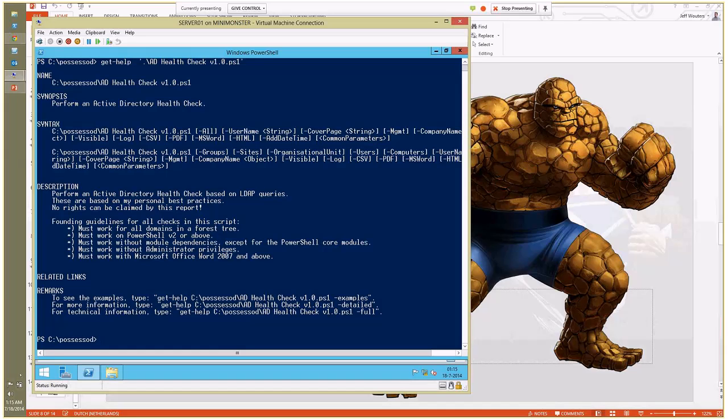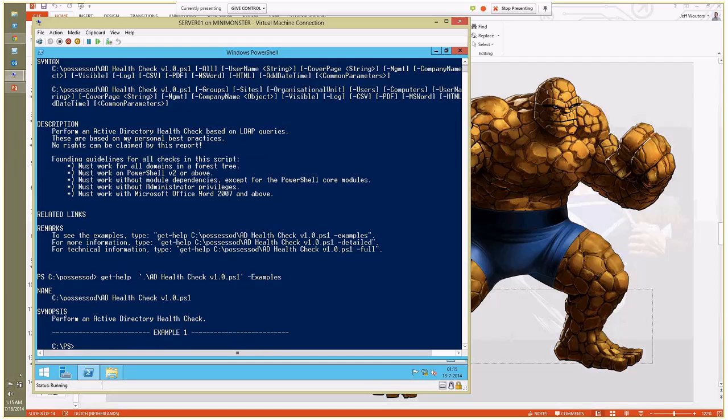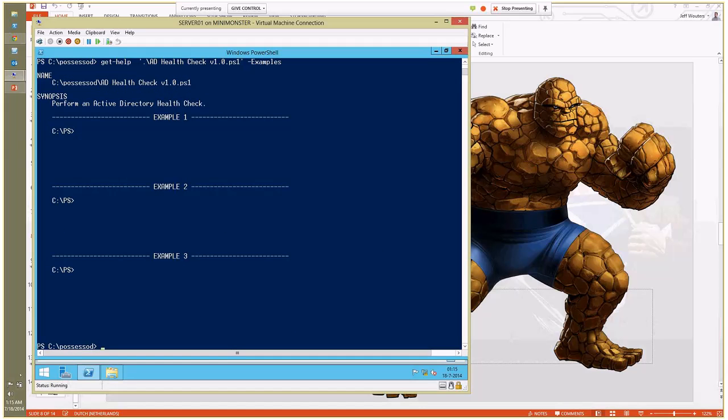Okay. So what you can do is choose the groups parameter, but also organizational units, and also users, but not computers and sites, for example. And in case you want examples, oh, this one hasn't got examples in there, sorry.